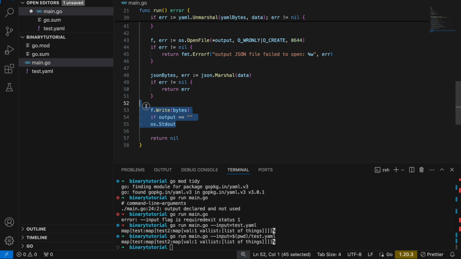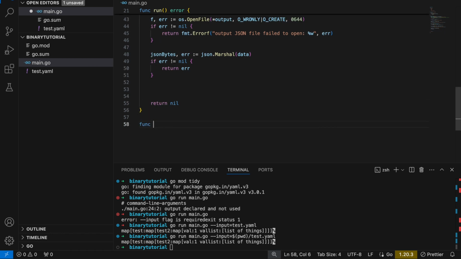And so what you'll notice here is we have a pattern that we can abstract away. And that pattern is we have a function, write bytes to file, or we'll just call it writeBytes, that takes an output, which is an io.Writer, and the bytes. We'll say BS, because bytes is a protected keyword, is an array of byte. And that can return an error.